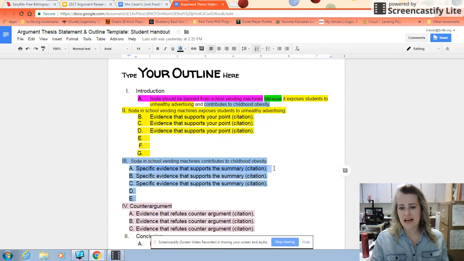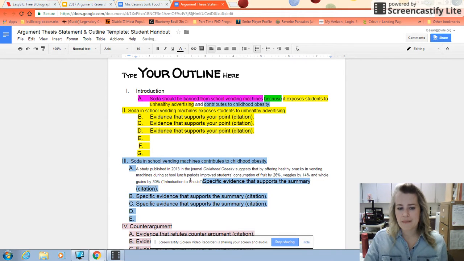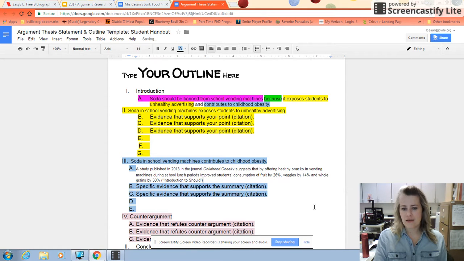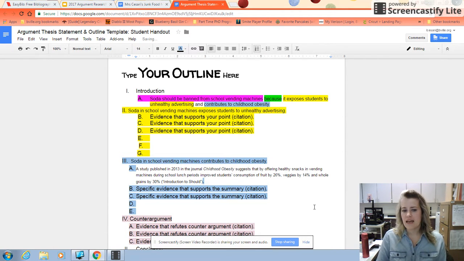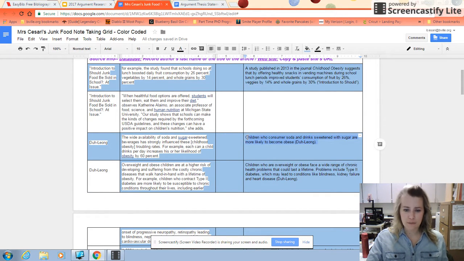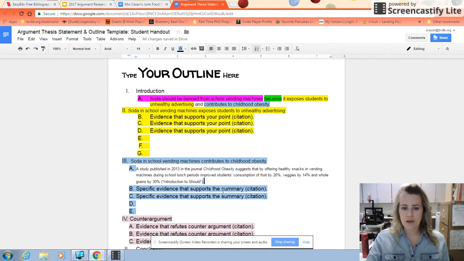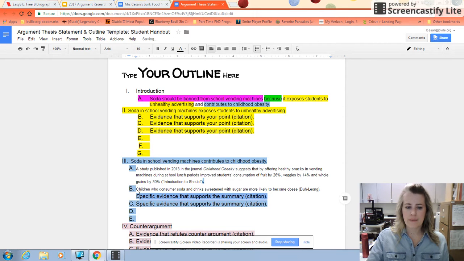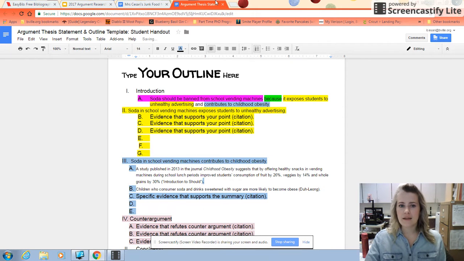So I'm going to take my cursor and I'm going to stick it in front of the word specific, and I'm going to paste. Okay? And then I'm going to delete what I had there to begin with, and my first note is done. So now I'm going to go back to my grid and I'm going to say, okay, here's my next note. And right now I'm going to put my cursor in front of the S. I'm going to paste, and I'm going to delete what was there to begin with.